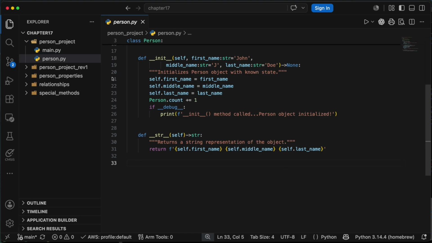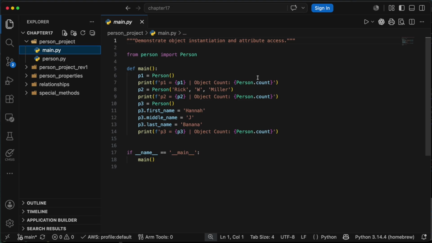So let's run this. Here's what main does. How do you use this person class? First off, you have to import the class from the module it's defined in. And then here in this main function, I said P1 equals person. I can do that because although first name, middle name, and last name have default values, I can say print P1.